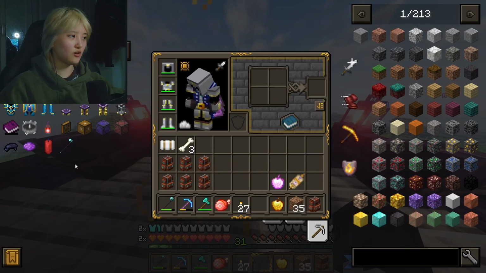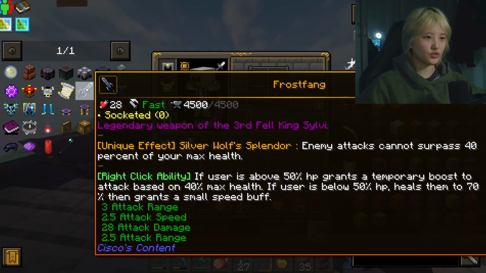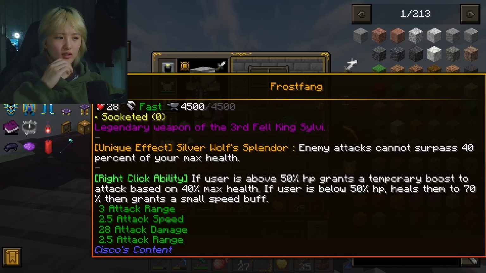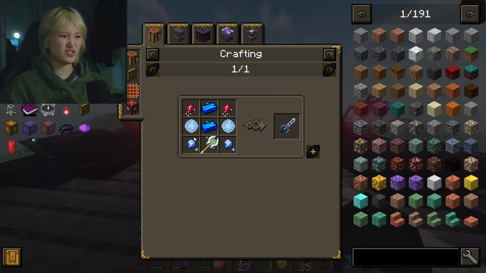So I know I told you about the armor that I'm planning to get, right? Which is gonna take a long time. But this is a weapon I'm gonna get, which is called Frost Fangs. And it's a divine weapon, so with the armor also divine. And we're gonna need this to kill Cisco, or whatever his name is. First of all, it says enemy attacks cannot surpass 40% of your max health. So that means they can never one-shot us, which is obviously what you want, right? And it gives you a health boost, depending on your HP and all that sort of stuff.